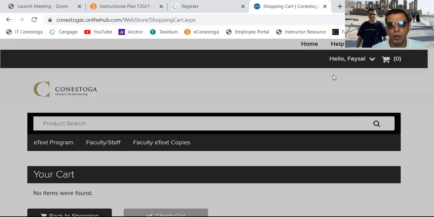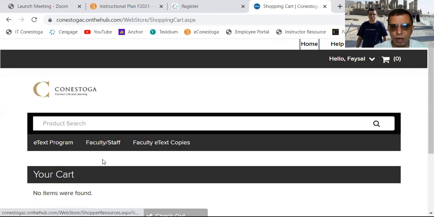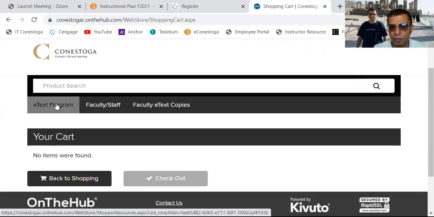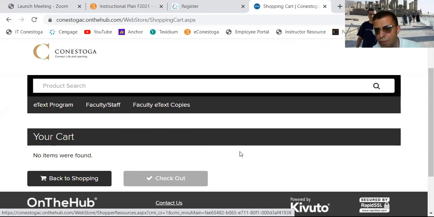Now, you go and you find the e-text program, the books that you have available for you. And just like Amazon, you claim these books, but you're already going to find a number here, which you can just copy.